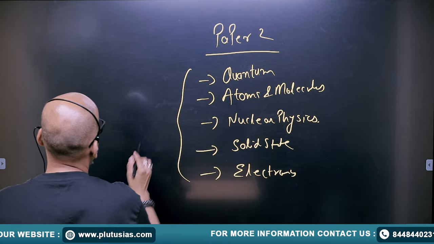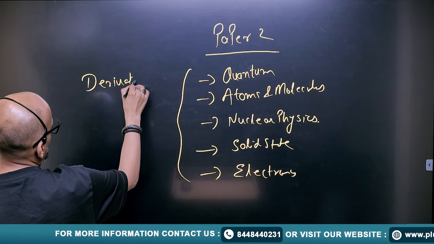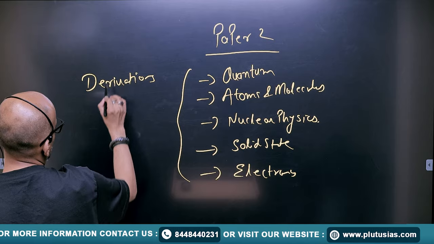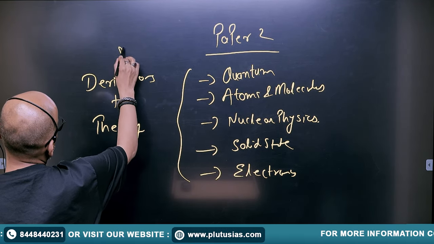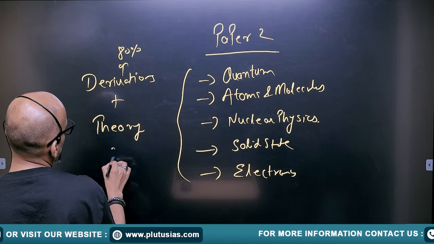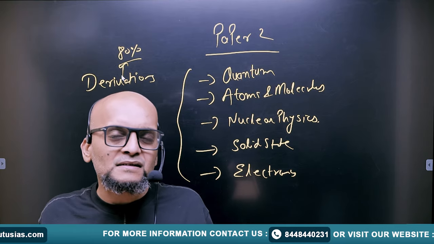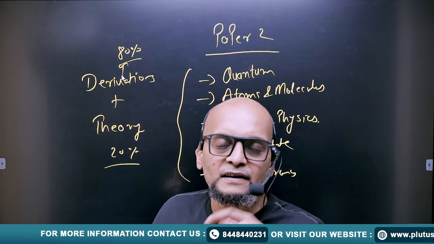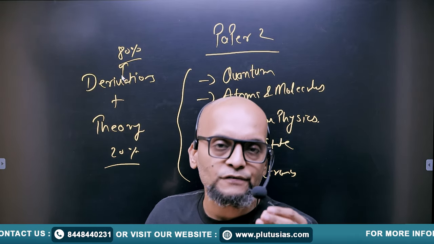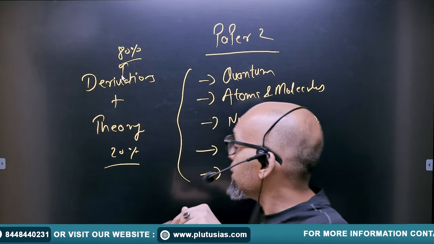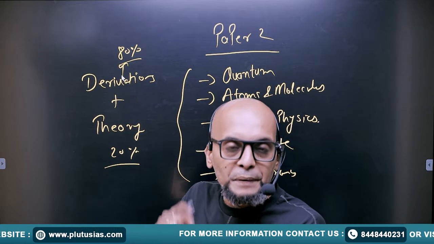Guys, from this portion, you get derivations and 20% of theory. So 80% of derivation and 20% of theory you get from here. Numericals, sometimes they ask numericals from this portion also, but that's exceptional thing. Mostly derivation and theory. So in paper two, you have to focus on the derivation part plus theoretical part.